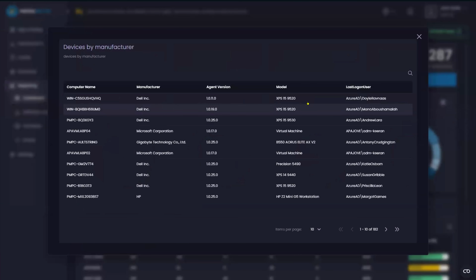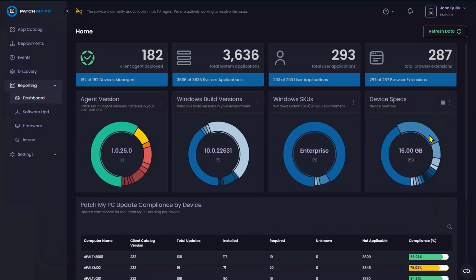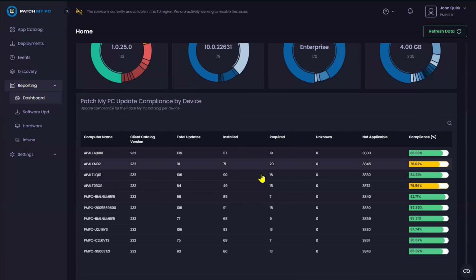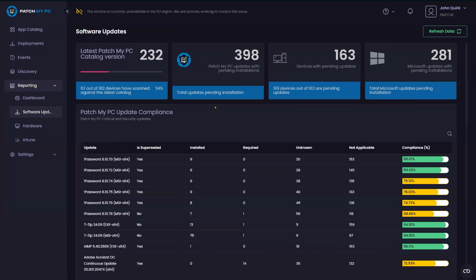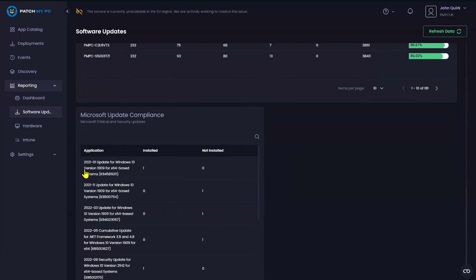It will also allow you to view all of the data that's used to build this chart. So if you just wanted to get a quick view of absolutely everything associated with this data set, then we'll show you that in here. And then we're also going to bring in compliance data, but I'll show you that on the software updates page. So this page is dedicated to software updates, and we're going to show you information that is from the Patch My PC catalog. And we're also going to show you information that is from Windows Update.